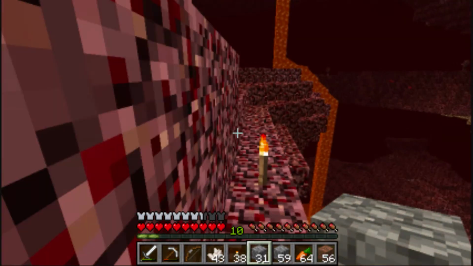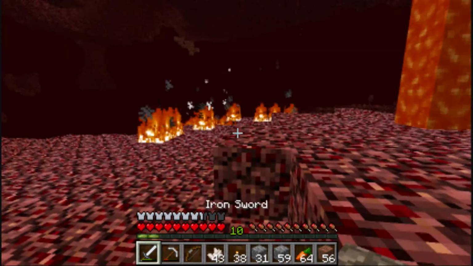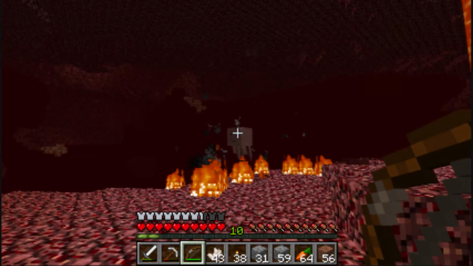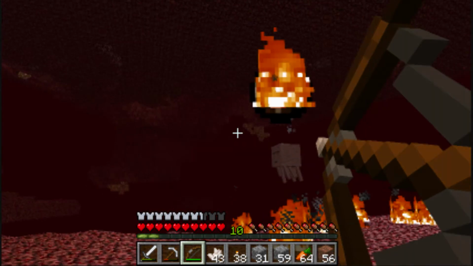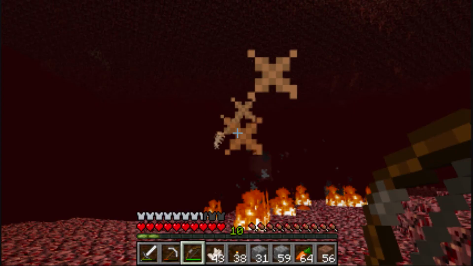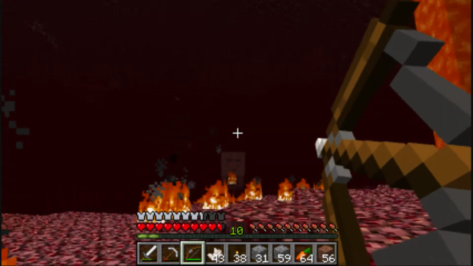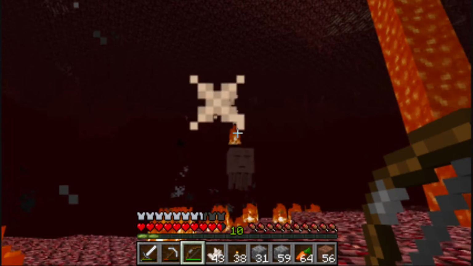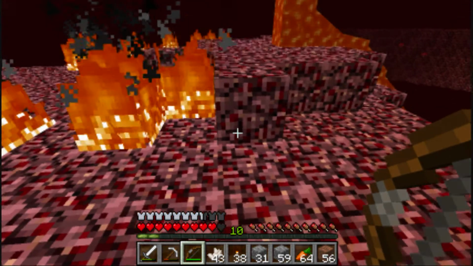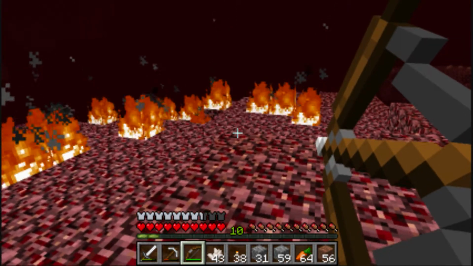Sneak around the corner. Literally using shift to sneak, because oh crap. Lagtastic. Oh crap. Okay. Ow. Can't even see him. There he is. Oh wait, I hit his fire charge. Ow. At least they don't do that much damage if you have iron armor. Apparently.